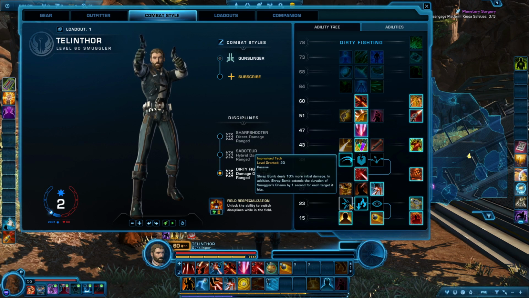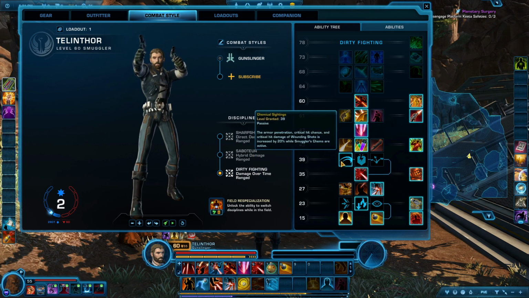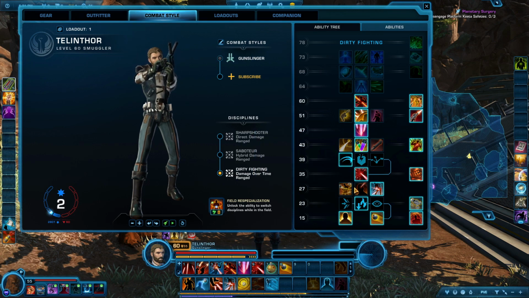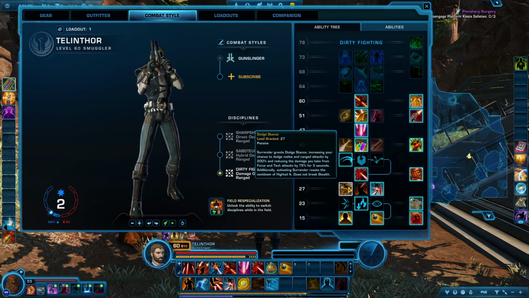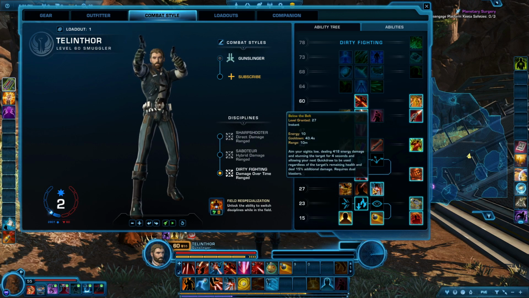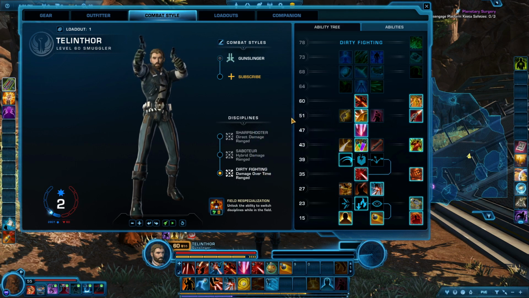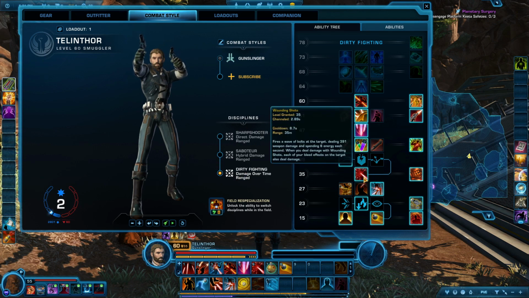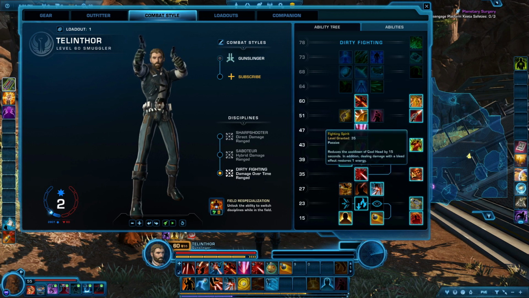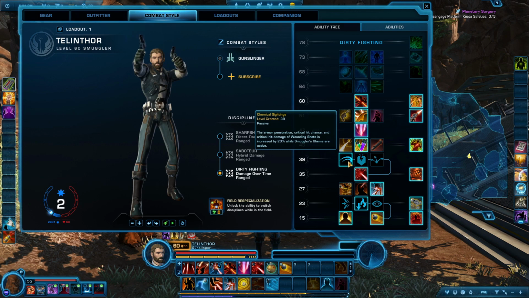So there's lots of different ways that you can tweak your spec as you go along. And also, as is the case with level 27, there's 3 different abilities that I could choose from. One of which is an instant, and a couple of these are passives. So again, you get to choose how you're leveling up your character, your dirty fighting here as you go along. Some of these you're only going to get one option. You might get one instant, one active and one passive, and then you're going to choose again.